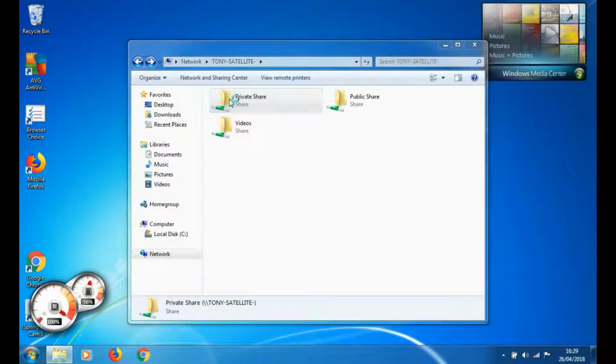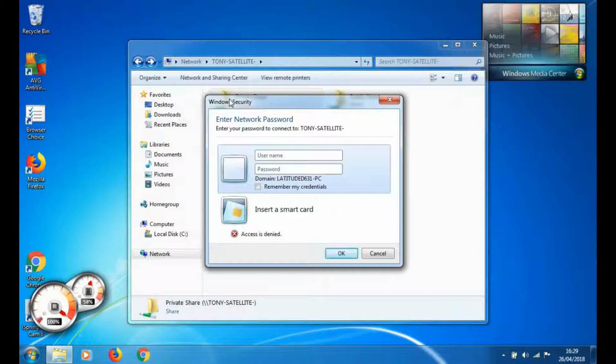Private share should ask for your Samba username and password. And it also gives you the option to remember your username and password.